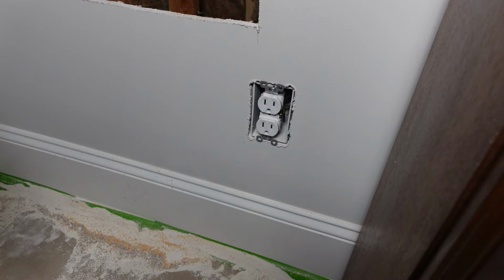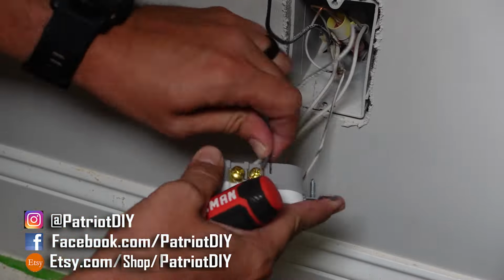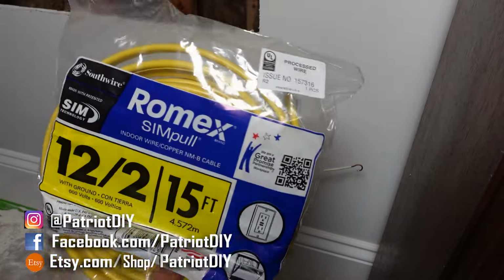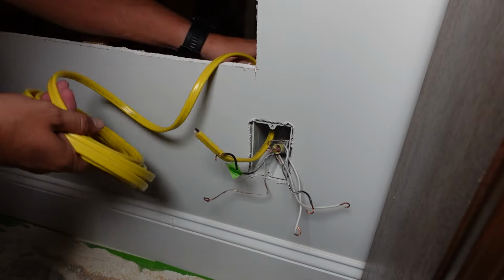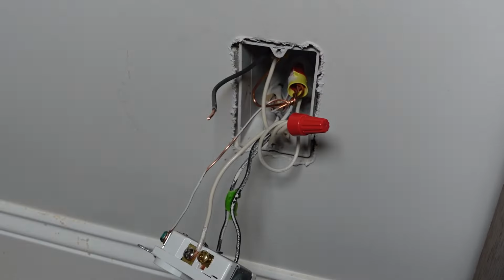Now you want to make sure you cut the power to this location before you begin working. And I'm not an electrician, so I'm not going to go step by step on how to install this new switch, but it is a pretty simple process. And if you're not comfortable doing this kind of thing, you definitely want to consult an electrician.